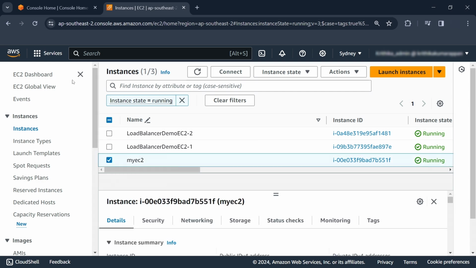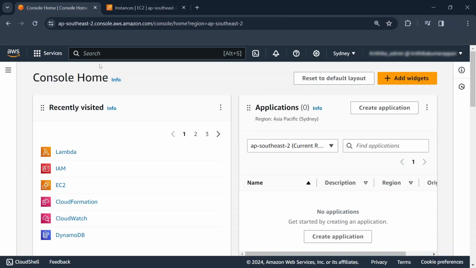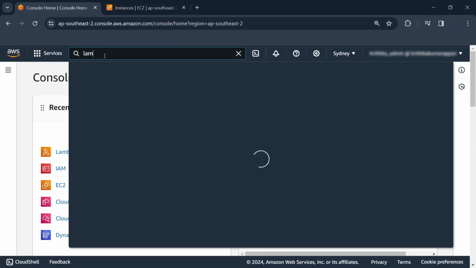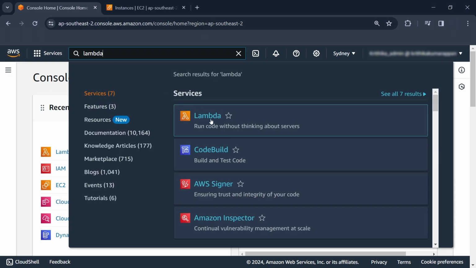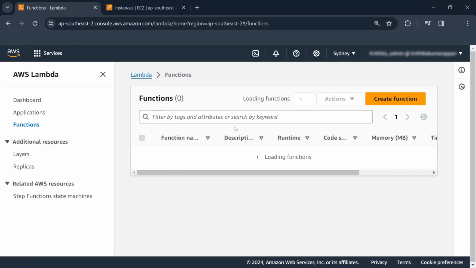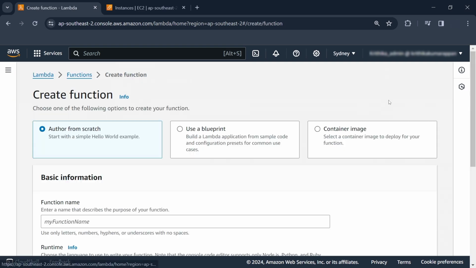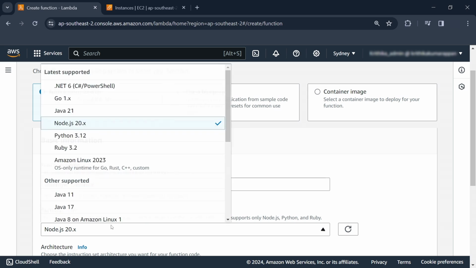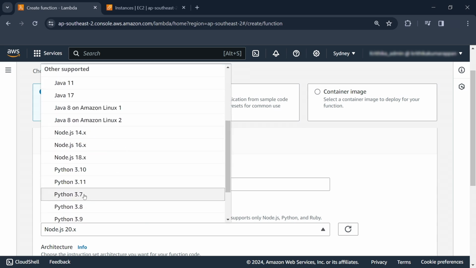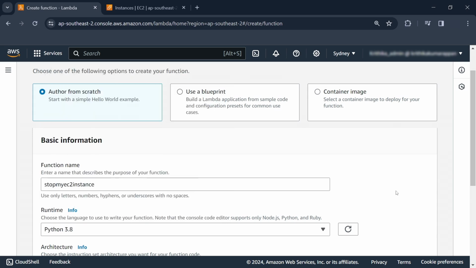I will type in Lambda into the search bar at the top. Let's click on Lambda. Next, I will click on Create Function. Here I will give the function a name. Followed by your favorite runtime. For my example, I'm going to go with Python 3.8.